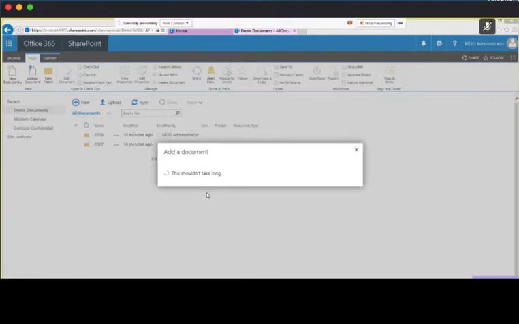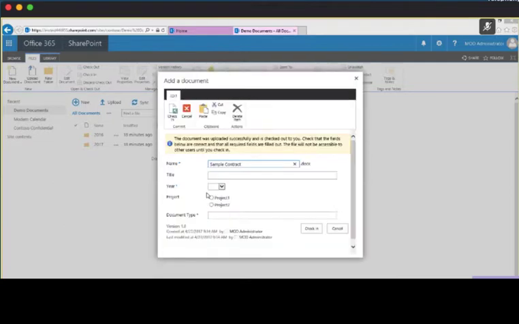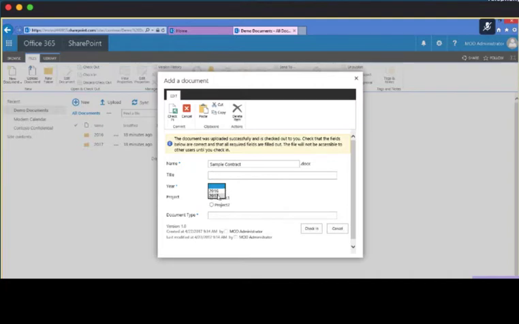But what I want to do is get a new document in here, and because I added in additional metadata about this document, instead of that document going right into the system, it's prompting me for additional information. And so what I'm going to do is go in here, and maybe I'll say it's for 2017, it's for project 1, and maybe this is a contract. Okay? And I'll go ahead and put that document in.